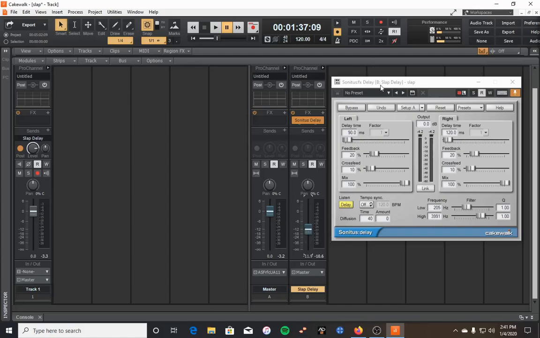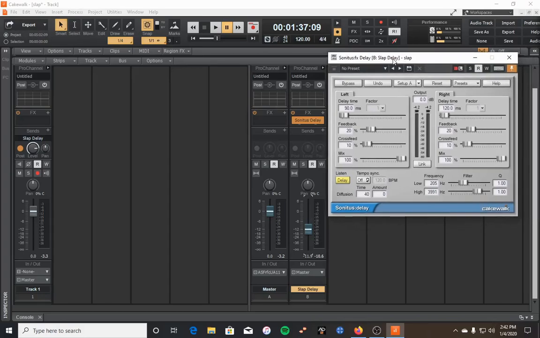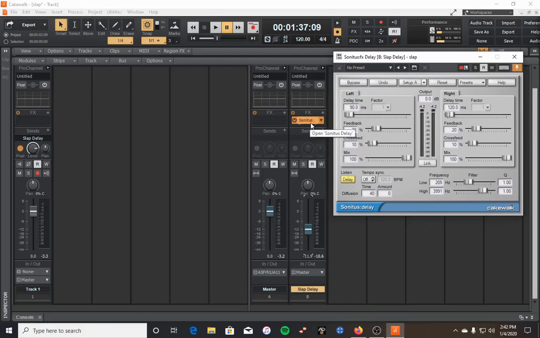And the cool thing about having this set up on a bus is that this fader right here we can use to control the overall volume of the slap delay. We can choose to automate this fader to bring the volume up or down in the mix at different times if we want to. That's the cool thing about having reverbs and delays and slap delays on a separate bus or auxiliary: it's just so much easier to work with. Now that just gives you a head start, hopefully. It gives you an idea, teaches you the concepts, and when you're mixing something, you use whatever settings you like. I'm just trying to give you a general starting point of how to set up slap delay and what it sounds like.